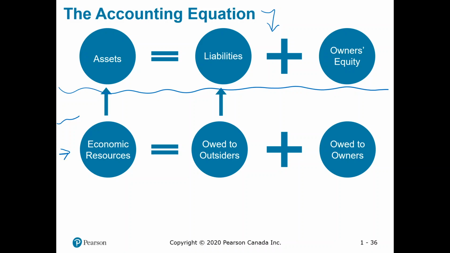So if we look at the bottom part and go through this as an explanation, a way you can think of the assets, they're the economic resources of that business. So they are everything a business has. It's just kind of a way to think of it outside of accounting terms. So everything a business has right now: all their cash, their AR, land, building, that type of thing.